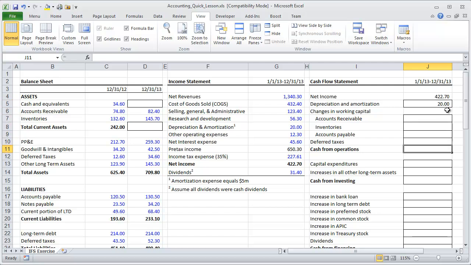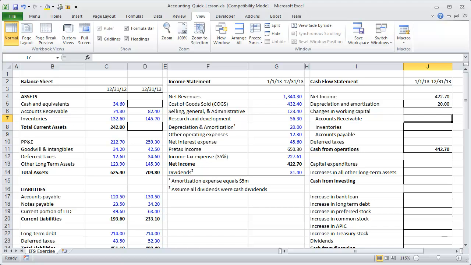I'm going to go ahead and set up the placeholder already for total cash from operations. And you'll notice that it started with net income, but once we made that add back, we actually have cash from operations going up, which makes sense. There's actually more cash in my pocket than accounting profits so far. But now we turn our attention to cash inflows and outflows that occur because of changes in working capital.